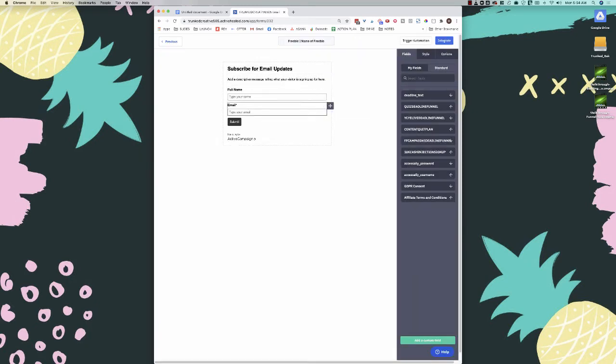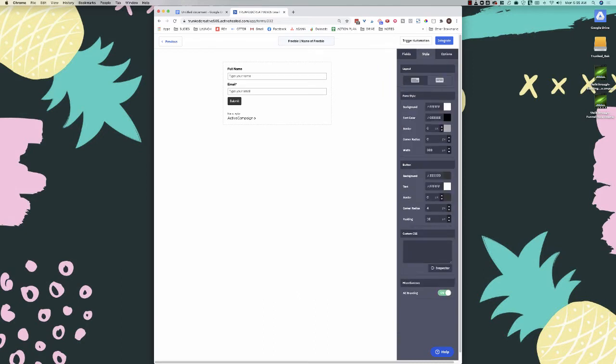So here is where we can put all of this info here. So you can get rid of this. It depends on if you're going to share this form. It depends on if you're going to be embedding this form directly. If you are, what I like to do is I like to do my styling around it in whatever tool I'm using. So I like to just get rid of all of this stuff and just, in style, I can turn off the AC branding. It depends on your level of account if you can turn that off, but I'm going to turn it off.